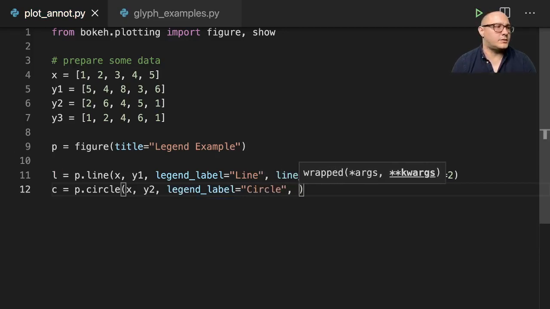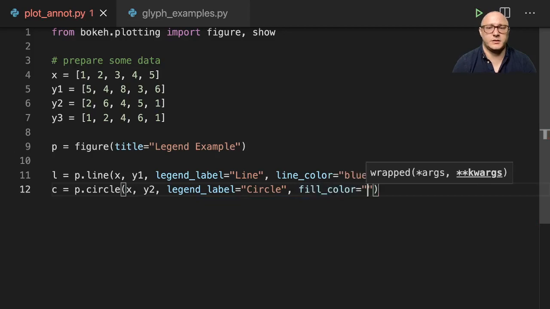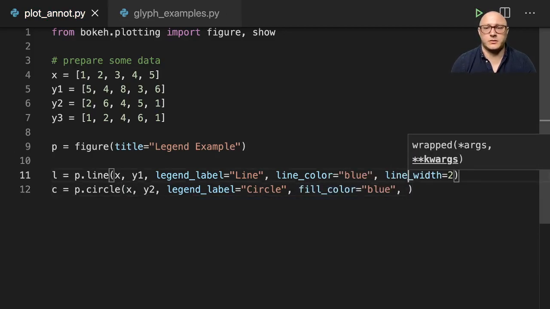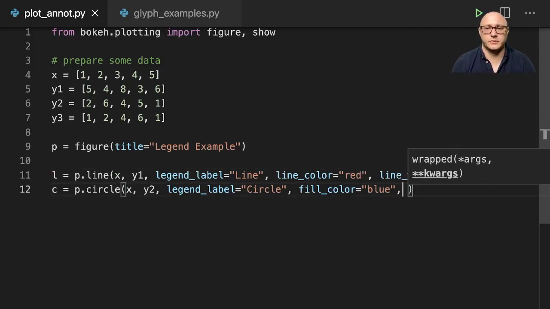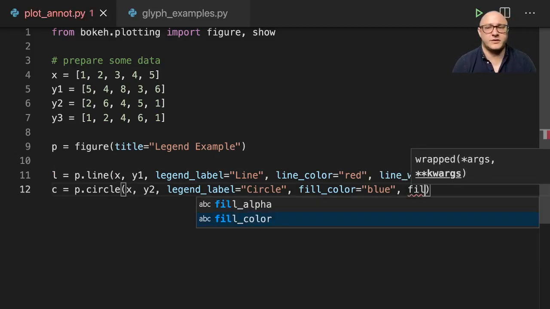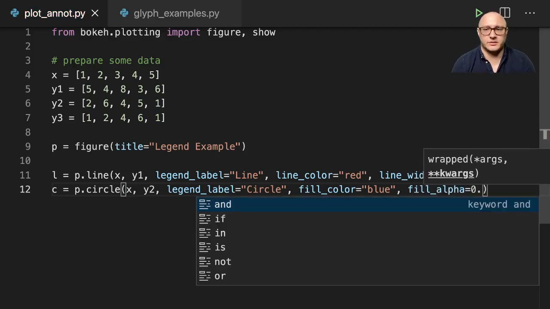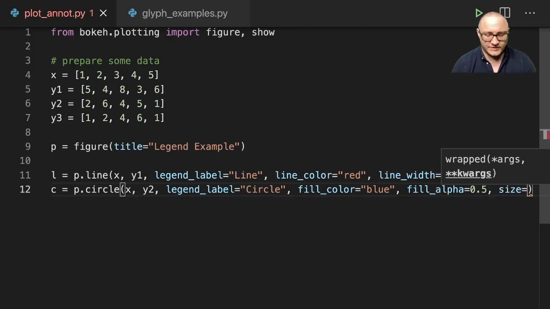We want our fill color to be blue, and you know what, I'm going to make this line red so that they stand out a little bit. And then we'll have our fill alpha to be 0.5, and our size equal to 75.